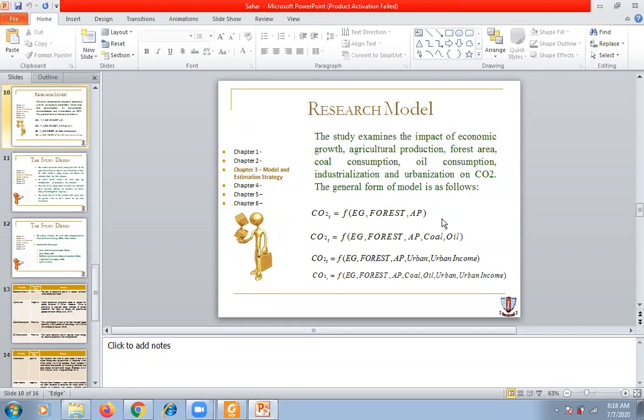Just one or two control variables you can add, and you can add an investment variable in this model. So economic growth is a function of institution variables and investments. Like this only you have to do.